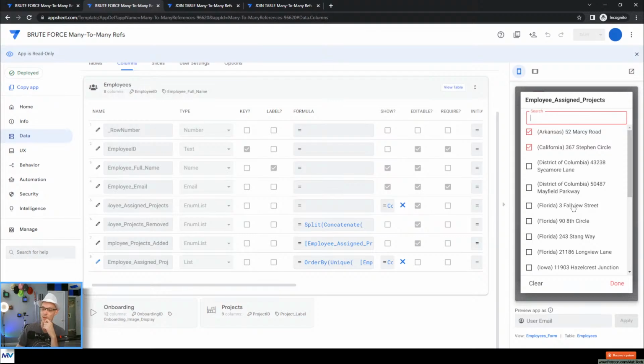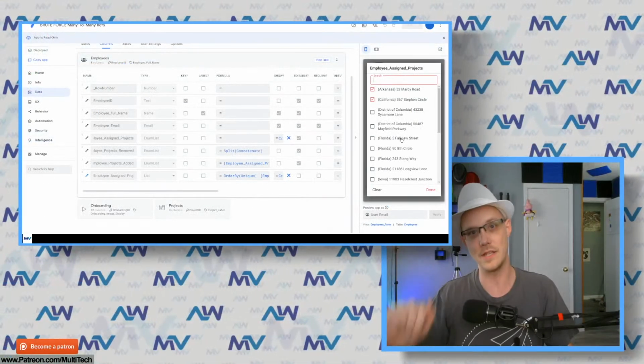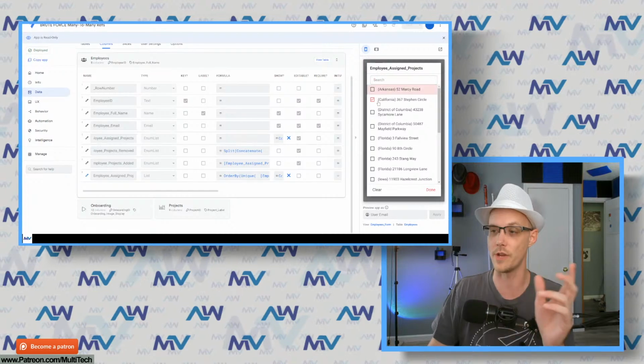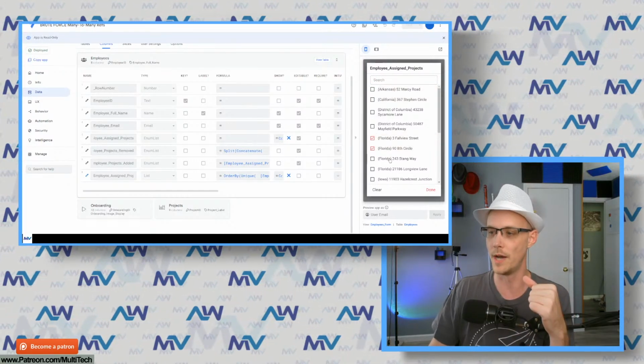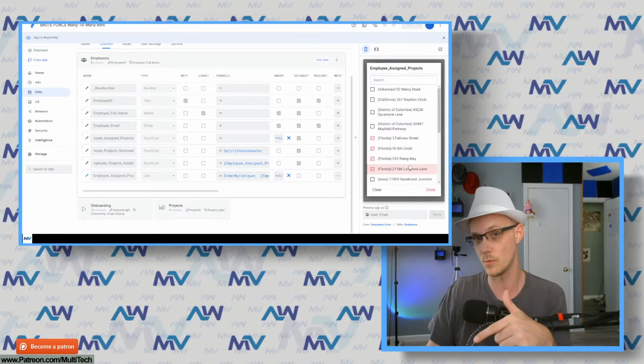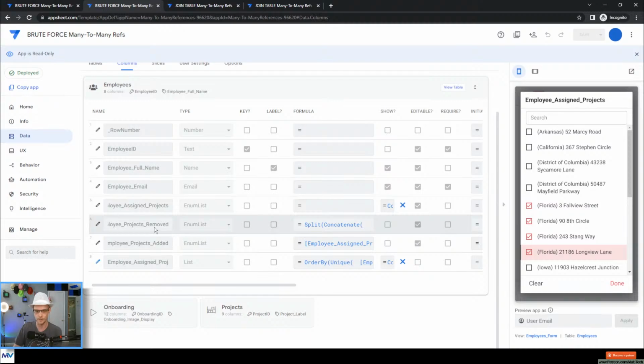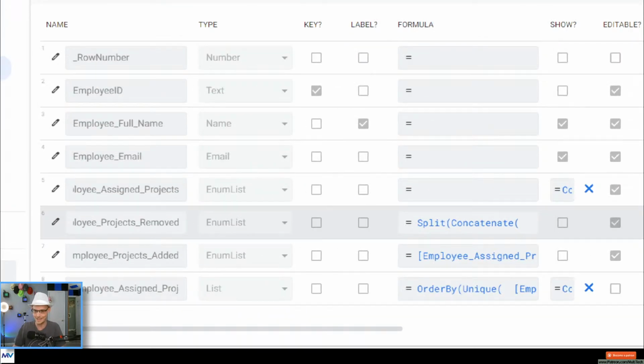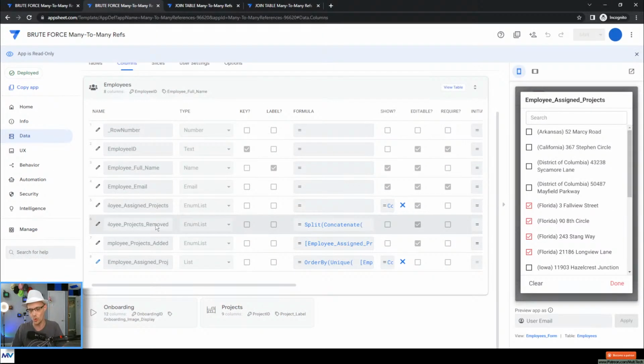But this is what I'm talking about. What if I come into this screen like this and I say, okay, we're done with those two, but we're moving to Florida. When I save this record, the system has to remove the employee from the two that I removed and then add the employee to all of the ones that I clicked to add. The columns that I do then is over here inside the table. I have one that holds what was removed, one that holds what was added.